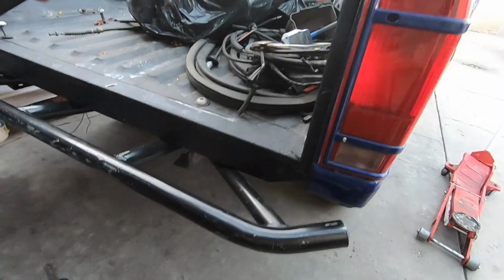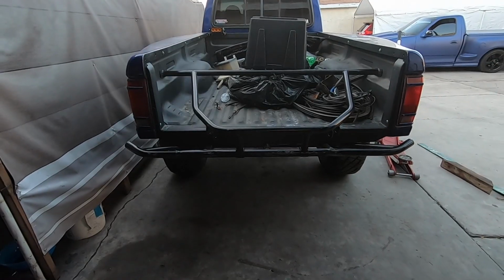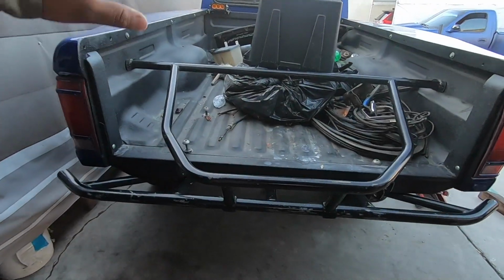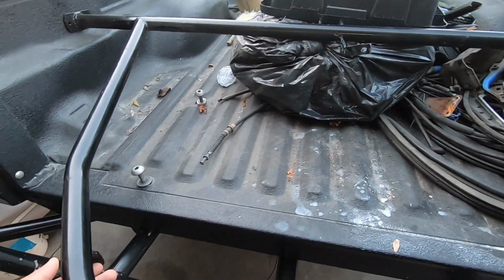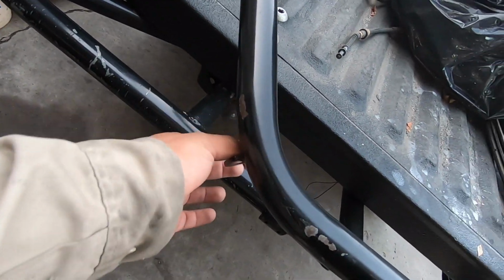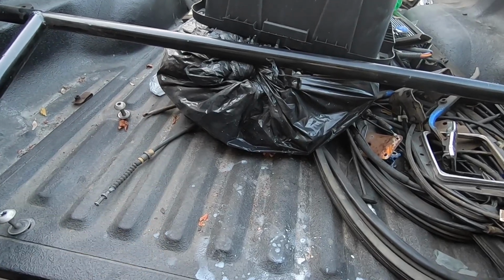We're done burning on the bumper. We just gotta put this bracket in. So that's pretty much how the spare is gonna sit back here. And then we have the Y strap also. There's a bolt that goes here, and here and here. And then once the tire's on there, we just ratchet strap it.